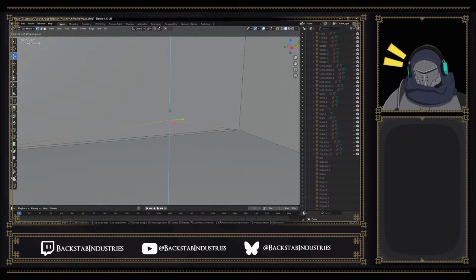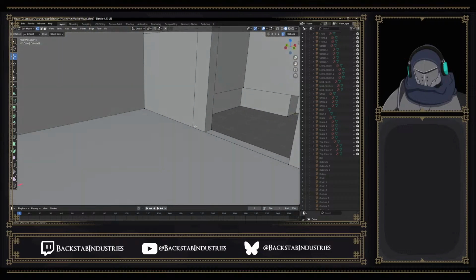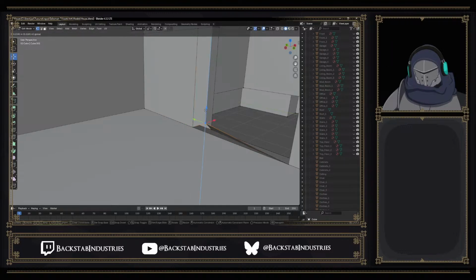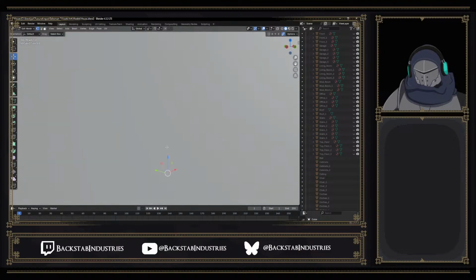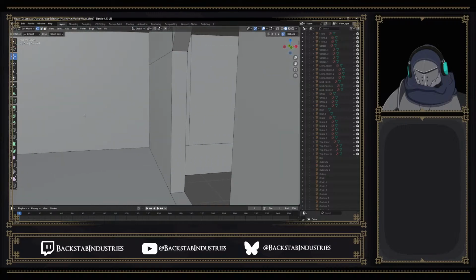Like, this isn't attached. So this is free now. Like, even this should be, yeah. That means I can just straight up, let me just delete these edges. Or dissolve these edges. Yeah. I can make this so much cleaner.